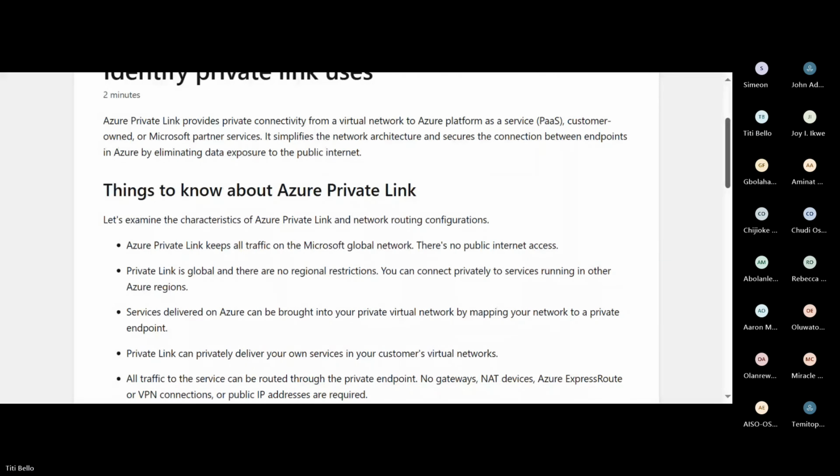Mapping your network to a private endpoint means that the services you want can be brought into your private network. You can narrow down on the services that you want. Some people will say, I don't want this app to show history, past records of who has been there, like Google, for example.